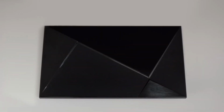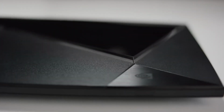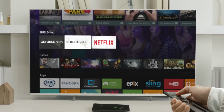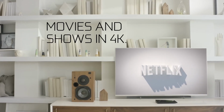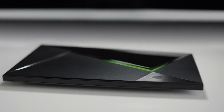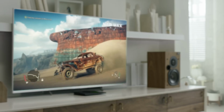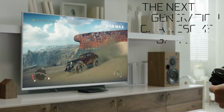Okay, the core functionality. So the Shield Pro supports 4K HDR resolution, which is pretty much the standard for high-end TVs these days. Yeah, you want that crisp, clear picture. And in terms of streaming services, it supports pretty much all the major ones. Netflix, HBO, Vudu, Kodi. Now, I know Kodi is a little different. It's an open source media player. So you can use it to play your own video files. Exactly, like if you've ripped your Blu-ray collection or downloaded some movies.